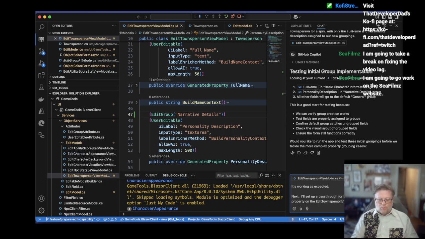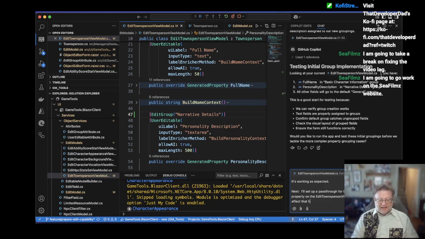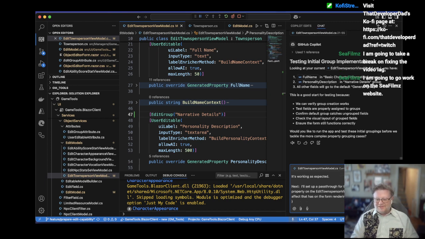We'll see what effect that has on the form render. I suspect it may not be as straightforward as we'd prefer.